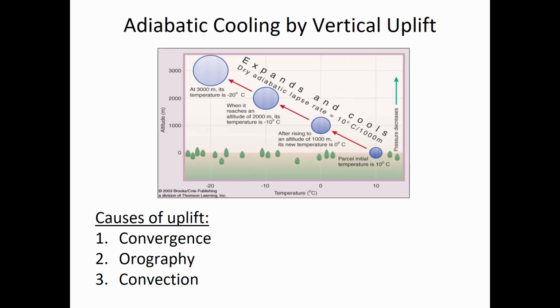So what are the physical things in the atmosphere that are causing air to rise? The main thing that causes precipitation is air getting higher, and so there has to be some physical phenomenon that causes that air to get higher in the atmosphere. Broadly speaking, those divisions are convergence, orography, and convection. And this is a final exam question from a couple of semesters ago. Maybe it'll be another final exam question: what are the three main causes of air lifting? So we'll talk about all three of those.